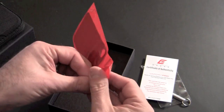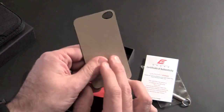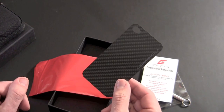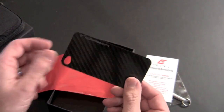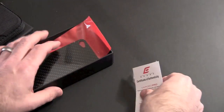You also get one of their carbon fiber back plates. It's still just like the old version. That's a sticky, removable piece that you can put on and off the back of your phone. You save this little backing, and you can easily place this down and then save it for another time if you take it off. This is real carbon fiber, guys. It's nice and lightweight. It looks really nice when it's on the back of your phone. So that's everything you get in addition to the case itself.